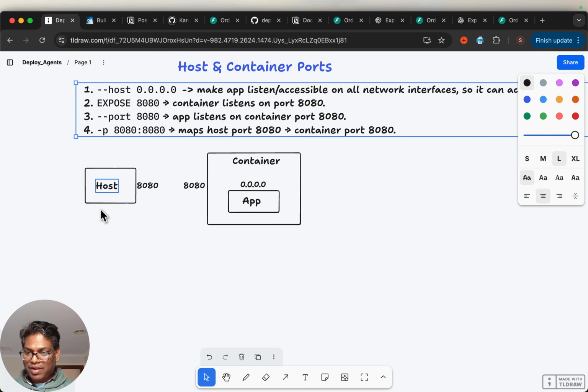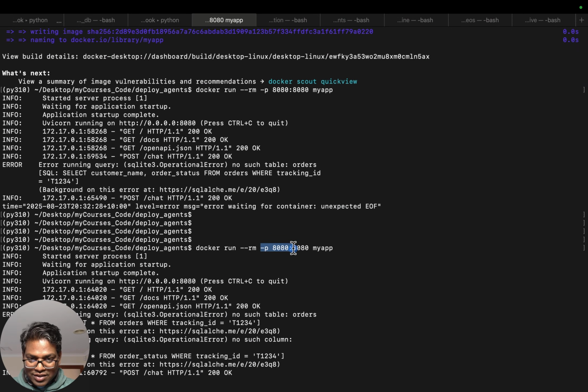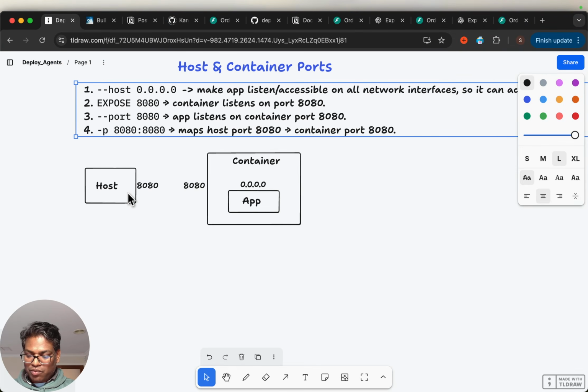And similarly, we have a host which also has a bunch of ports, right? By doing this, what we are saying is, hey, from my host, whenever I send a request using port 8080, that should be mapped to the container port 8080.